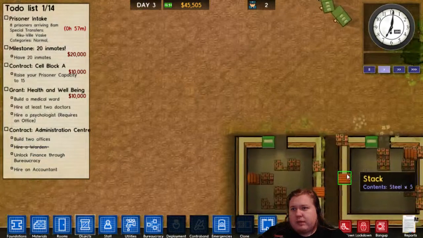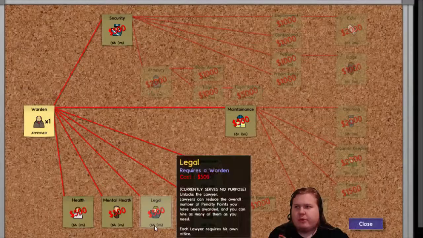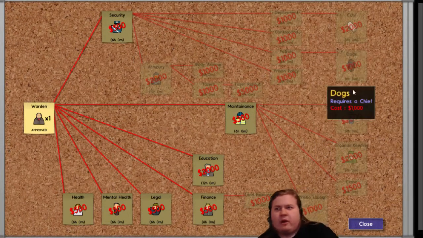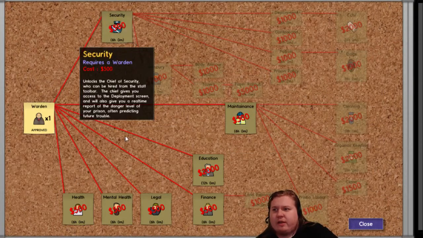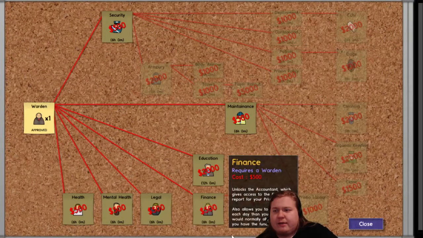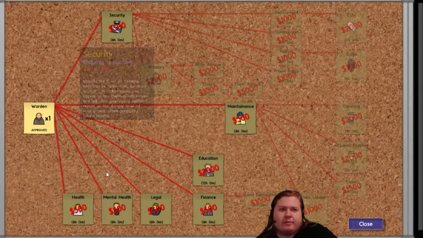So having the warden opens this bureaucracy tab here, which is like the research tree of the game, so you can unlock new stuff in here. So the warden is here, then you have the other main guys: health, mental health, legal, finances, education, maintenance, and security.